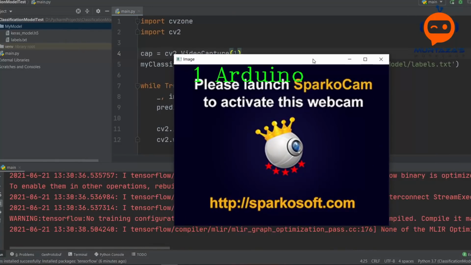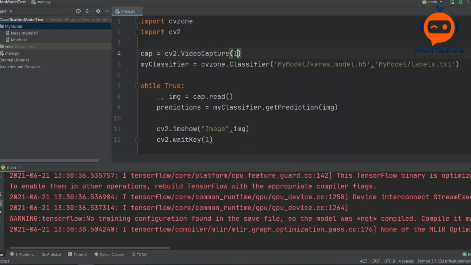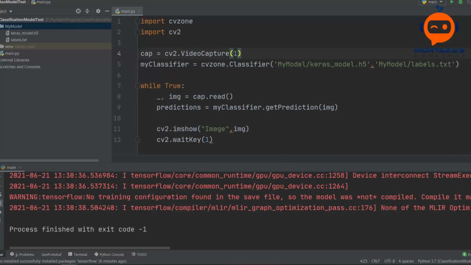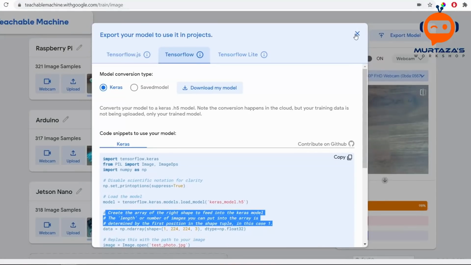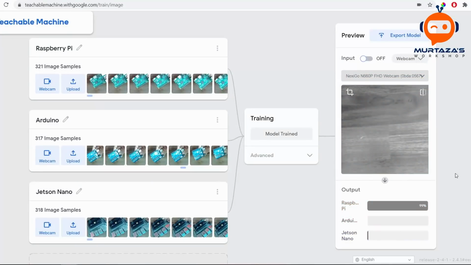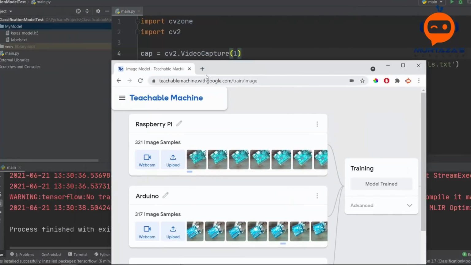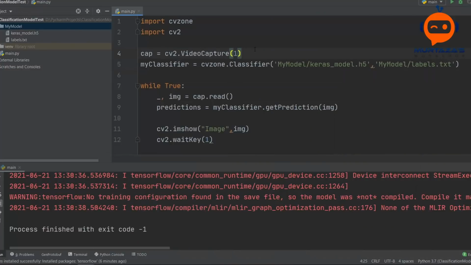Yeah, now it is working, but it is not the correct camera. Oh, okay, I think I get the problem. In Teachable Machine, you can see here it gives us a red dot. It means it is using the webcam. So we need to close this, or at least disable the webcam so it doesn't use it. Yeah, there you go. Now it's not showing that red dot. So if we go back and write 0 here, it should run the webcam.